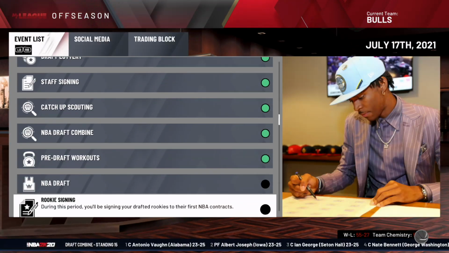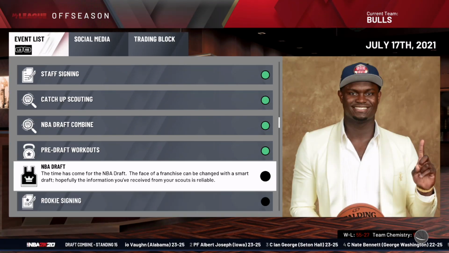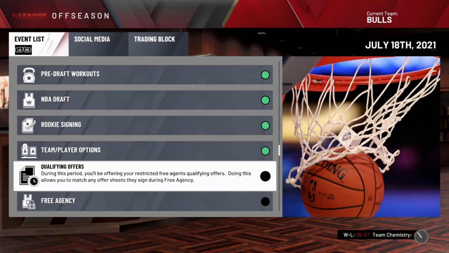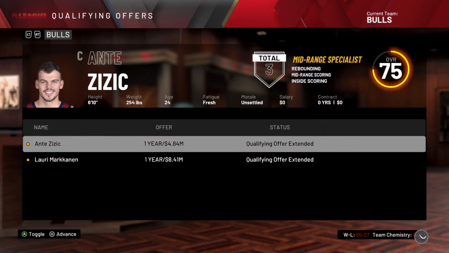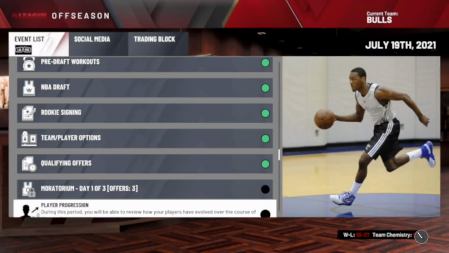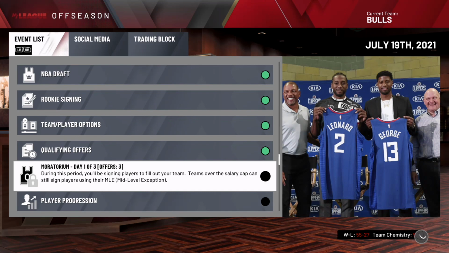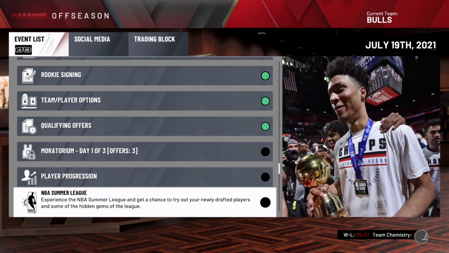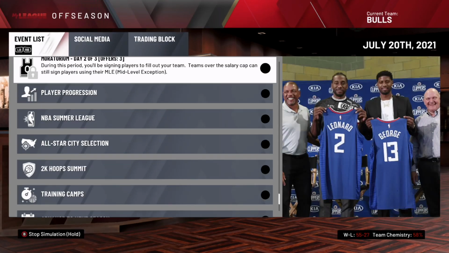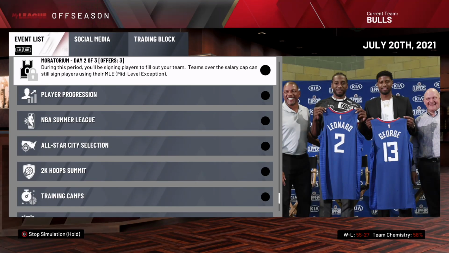Nice. We'll play him at the small forward. So we're not going to be in the draft, I don't think, so we'll sim past this. So for Zizic and Markkanen, we are not going to offer Zizic, but we will offer Markkanen for 1 more year. He's not making too much either. And then we'll skip past free agency. We don't really need to get much, so we'll just go straight down to training camps.